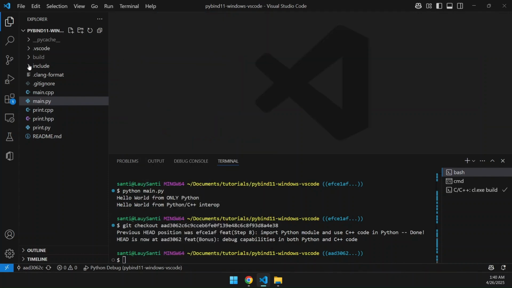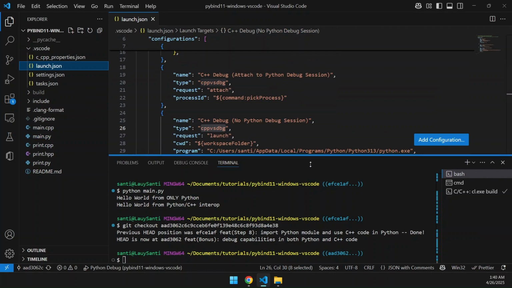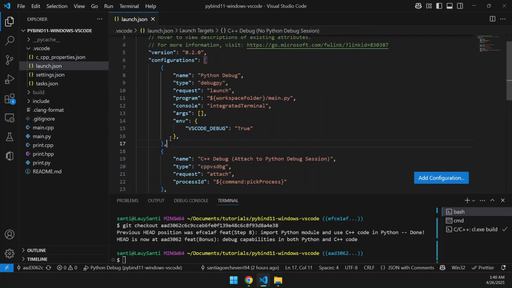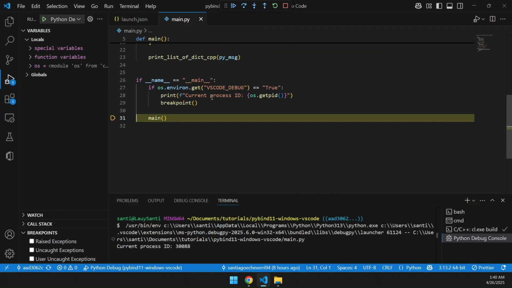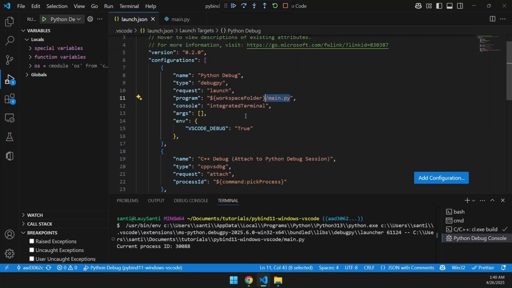And if we go take a look at the launch configurations, we can see we've added 3. This first one, it's a Python debug configuration. So what it does is that it runs a Python program, in this case main.py, and it adds debugging capabilities to it. So let's go ahead and run that, and we'll see something interesting happens, and it's that we hit a programmatic breakpoint here after printing the process ID. So what's going on here is that we've initiated a Python process and we are observing it via the Python debugger that initiated the process itself. However, in VS Code, we're only able to observe one language per debug process. So we wouldn't be able to debug C++ with this one.